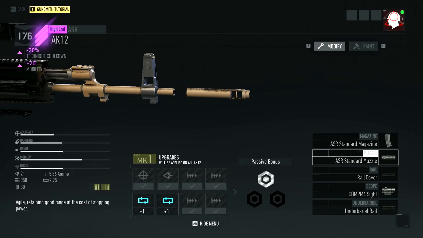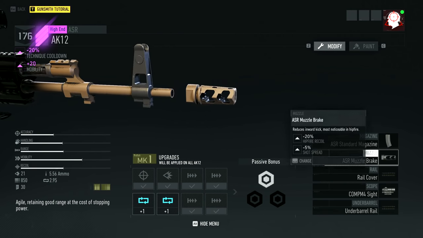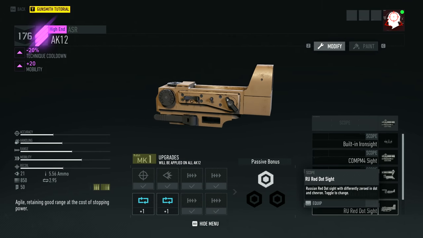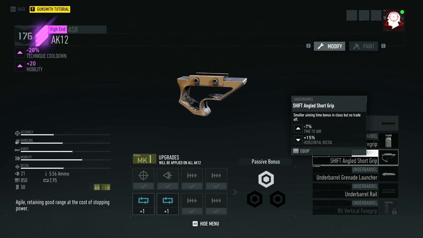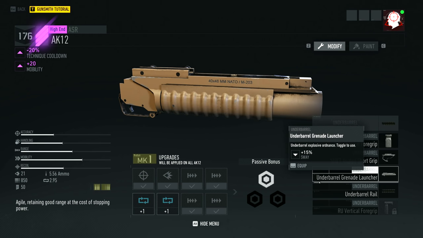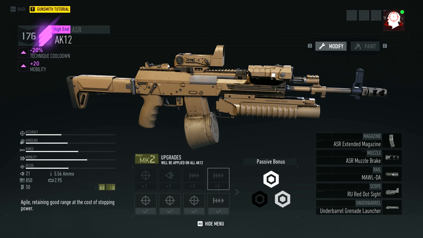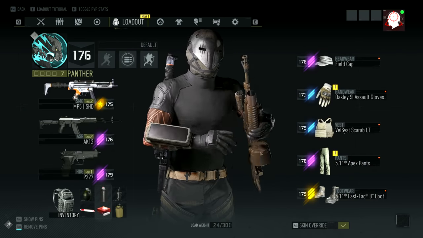Let's take off the suppressor. Clearly do not need a suppressor right now. Go for the muzzle brake. Obviously go for the extended mag, laser sight, red dot, just keep it simple, and we want very little... ooh, grenade launcher, that could come in handy. Just upgrade the weapon too, nice.